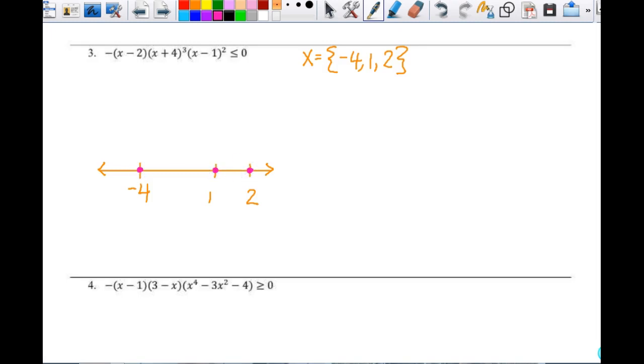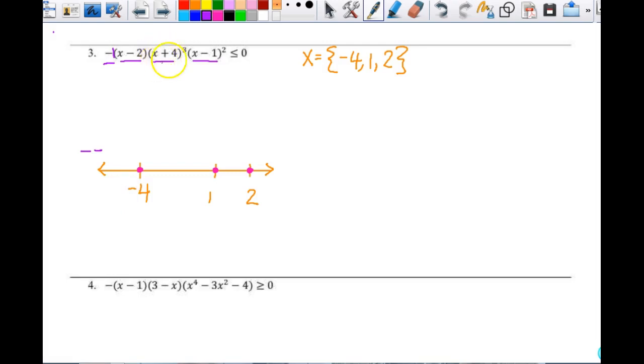Right? And again, see how many signs I'm going to have. This gives me 1 sign, 2 signs, 3 signs. This is like a -1. That's my 4th sign. So your first sign is going to be negative in every single instance. Then if I choose like a -5 here, -5 minus 2 is still negative.